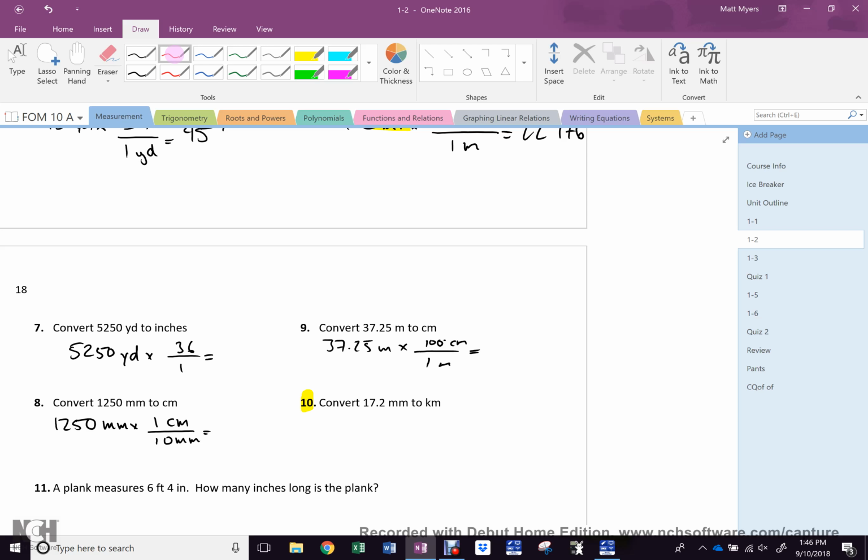Number 7 is a stupid math class question, isn't it? Because if something was 5,000 yards away from you, would you ever measure it in inches? Ever. That's stupid, right? That's like saying to get a first down in football, I need to go 360 inches. What do we really say? 10 yards, right? If I was going to run a marathon, we say I'm going to run 26 miles. I don't say I'm going to run 137,280 feet, do I? No. So this is just an idiotic math class question to make sure you're used to actually converting it.